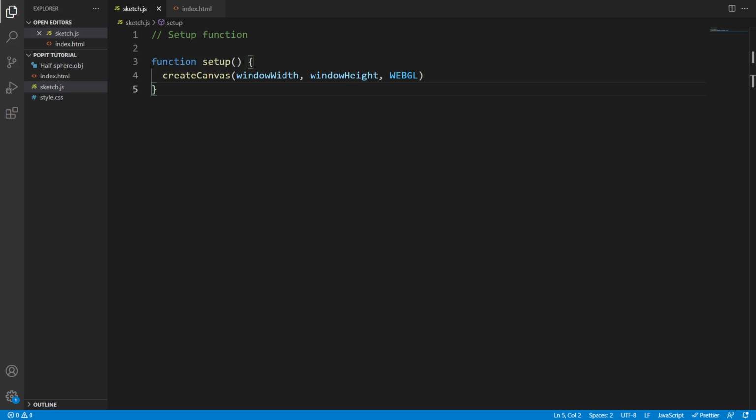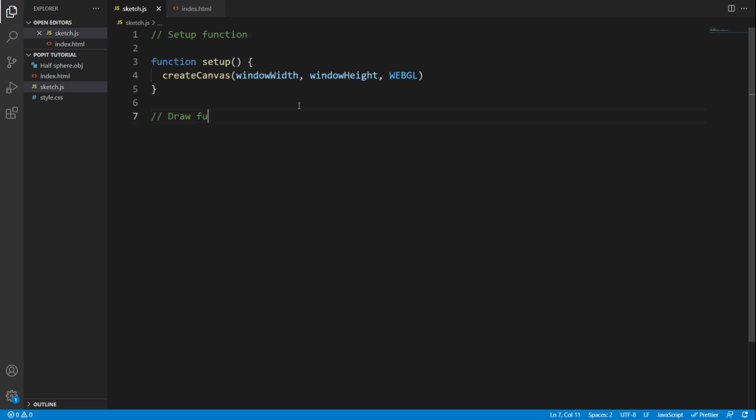So now let's give it a color. To give it a color, we will use the draw function. The draw function is a p5 function that loops every single frame of your program.